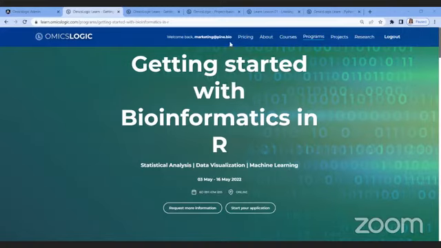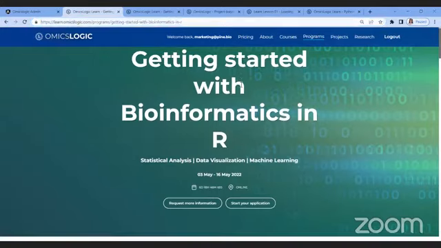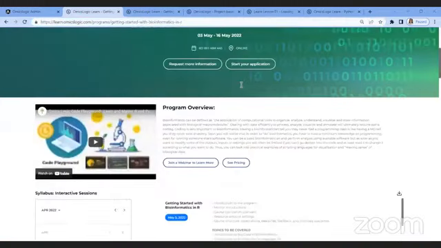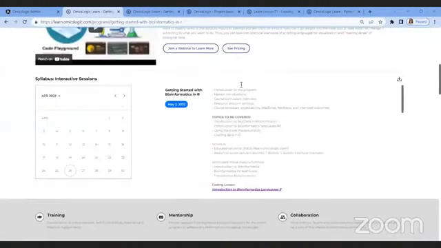Yes, so now it's time that I take you all through the registration part of this particular program. So here is the program page for getting started with R. Once you're here on the program page, if you scroll down, you'll be able to look at the schedule.